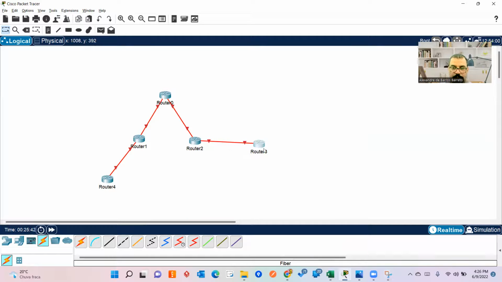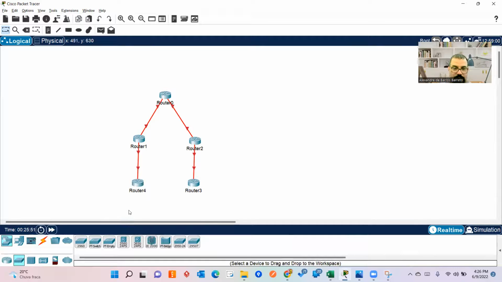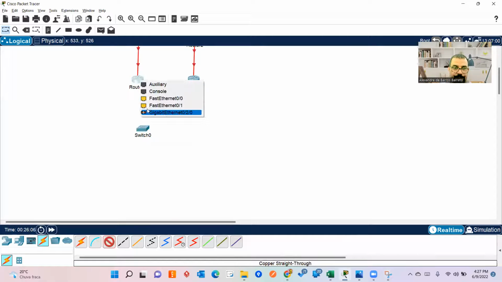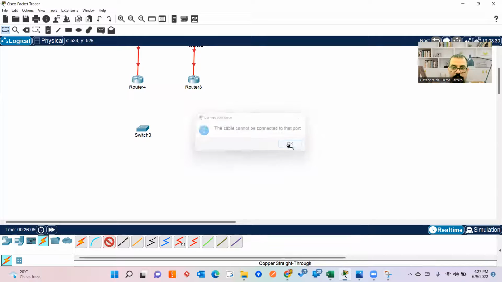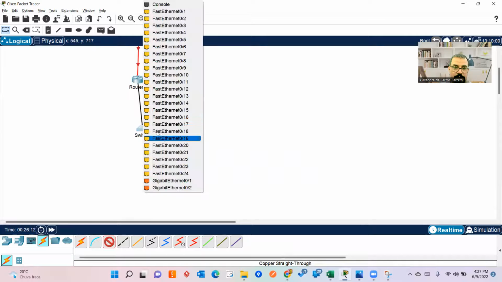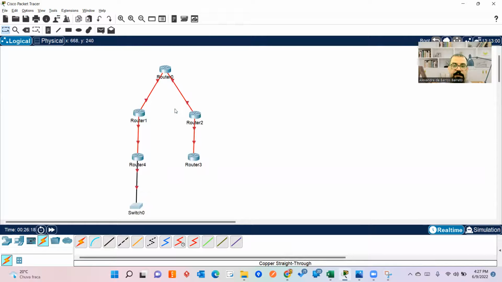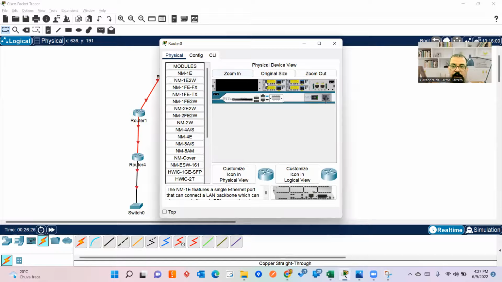Sorry. You have the second level, and here you can put, for example, switches and create networks and all the things that you want. For example, you can create a switch. I don't know if the switch has gigabits, but if you don't have, it's not a big issue. So, you need to use copper, gigabit. Oh, it's fast to switch and that's all. You can reconfigure this equipment, but in this case it's like a binary. But for example, this device here, you continue to have more interfaces to connect.